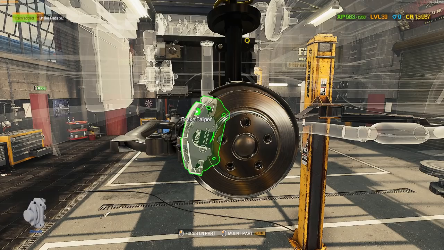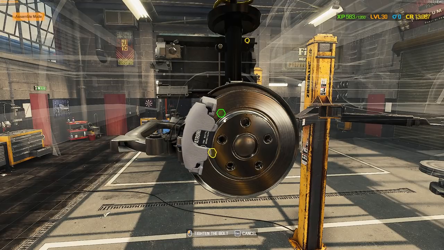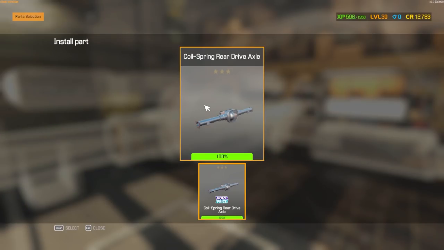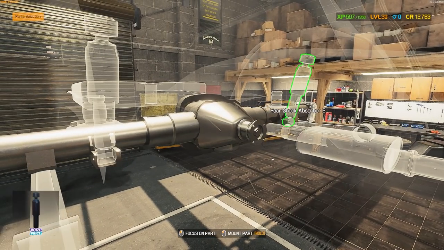So it's all going to have to come out of our pocket. We're down to 13 grand. Got to keep an eye out. Got to be mindful. All right, let's go ahead and pop this on. We have to purchase all of these parts, including the drive shaft, now that I'm thinking about it.